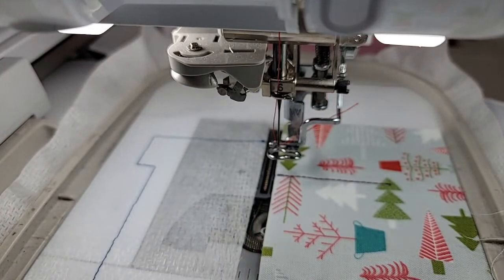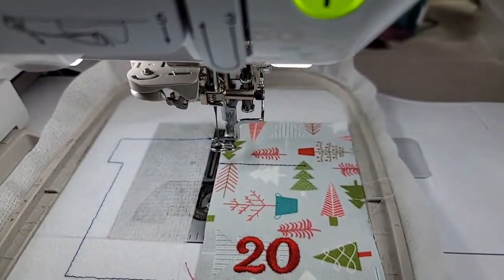Okay, we're going to do the right lid placement line, and it says that color doesn't make a difference, but I'm going to go ahead and put that green in right now. Let me put my green back in. It feels so good to get this started.